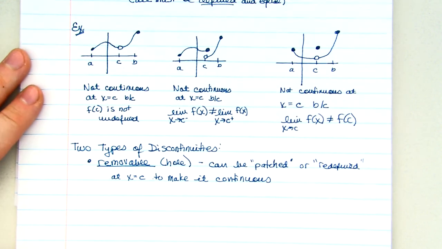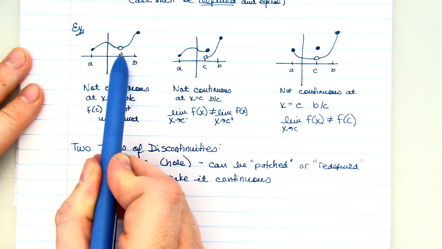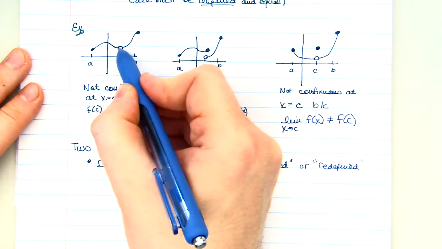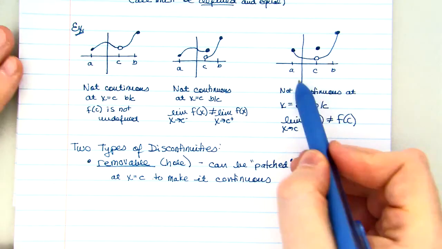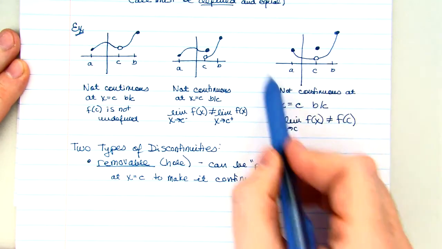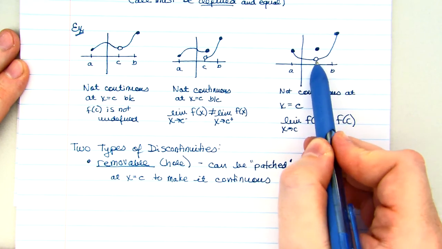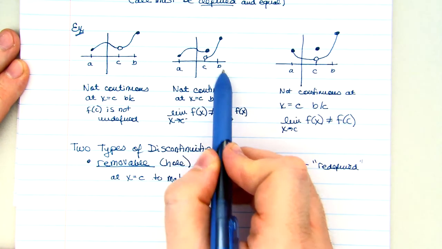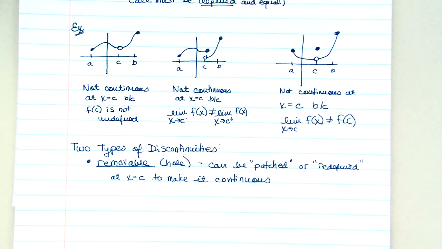Let me go back for a moment. Over here, I would call this a removable discontinuity because I could change just one point on my graph, like fill this in, and I'm suddenly continuous. Would this one be a removable discontinuity? Sure, we could change this filled in dot, just move it down, we're good. How about this one? Can you change one point to make this one good? You'd have to change the whole thing, that's changing a whole bunch of points. That's not going to be removable.